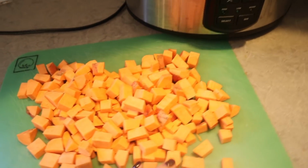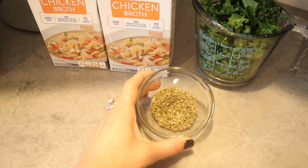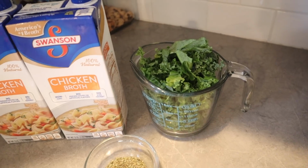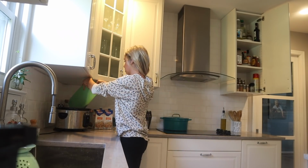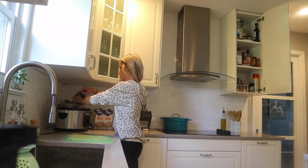You're also going to need 2 32-ounce boxes of chicken broth, and I have here some Italian seasoning, about 2 teaspoons, and then salt and pepper to taste, 1 pound of chicken, and then 2 cups of kale. You know the drill, high for 4 hours, low for 6 to 8.